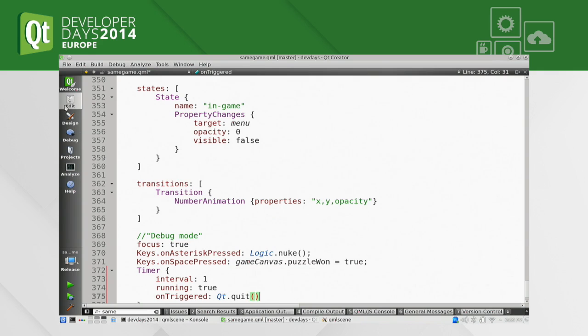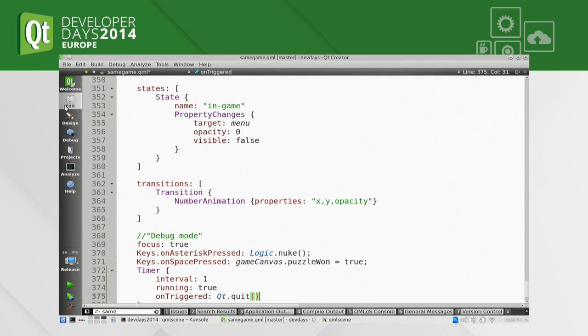I can't really do Component.onCompleted quit here, because that'll be called when this thing has been created. But the same game creates the object and then spins the event loop, so it won't quit; it'll go into the event loop. So I have to do a timer that will fire once we're inside the event loop. But it does not have any impact on startup time, believe me on that one.